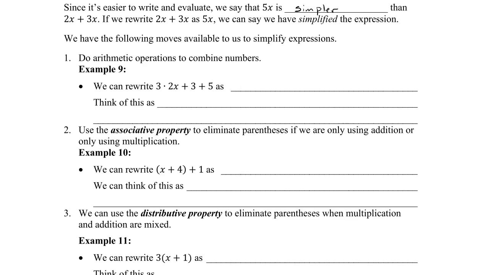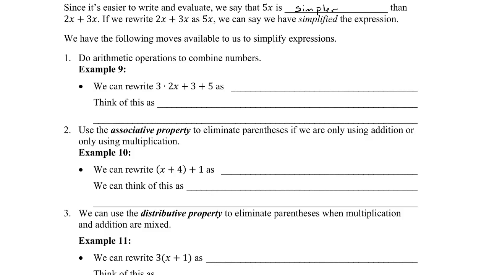In an algebra class, we typically spend a ton of time simplifying expressions. For this class, simplifying expressions is not going to be one of our main tasks, but it is something that we should be familiar with. And there are some basic moves that we're allowed to use to simplify expressions. I'm going to just go through these moves. Again, we're going to think about them in terms of how they make sense if x is the number of cookies in a box. And so each number we have represents some number of cookies.